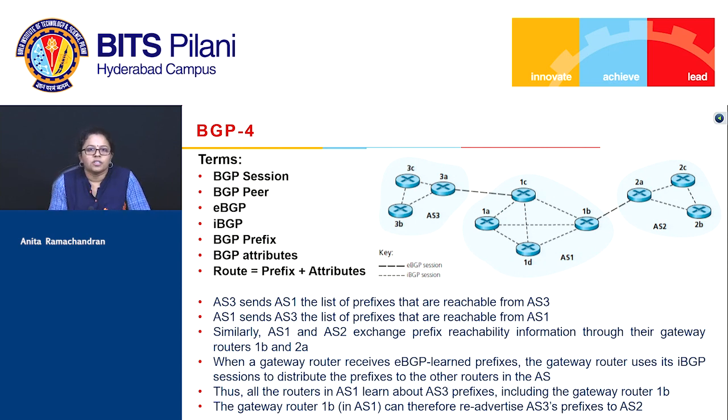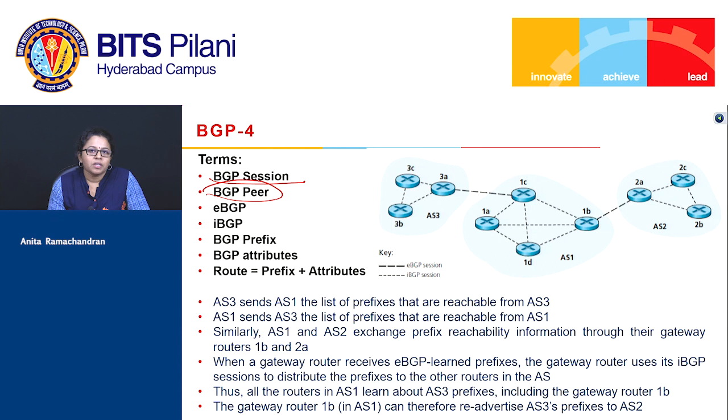A BGP session is a pairing that is established between two BGP routers, two routers that speak BGP. When we say two routers that speak BGP, we can also refer to them as BGP speakers. That means any router on which BGP runs could be a BGP speaker. If we pair two speakers to exchange BGP attributes and BGP update messages, then they are said to be in a BGP session, and the two endpoints are said to be BGP peers. So if we have a BGP session established between two BGP speakers, then those two become BGP peers.